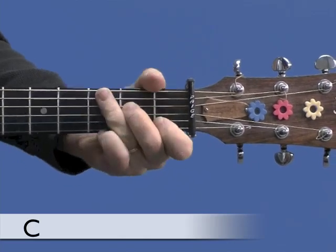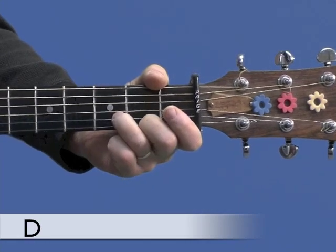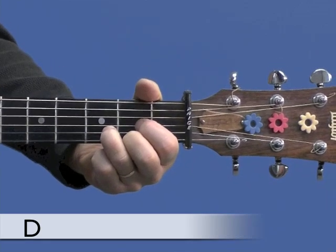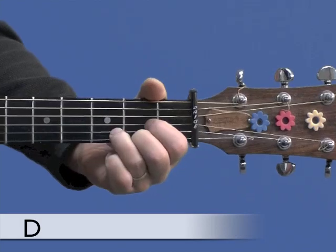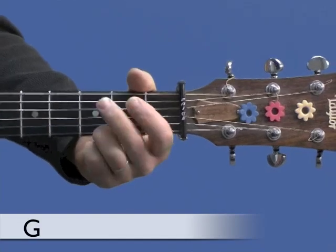And then the D chord, you put your middle finger on the first string, your ring finger on the second string, index finger on the third string, and then the fourth string is open. So we'll start with the G chord.